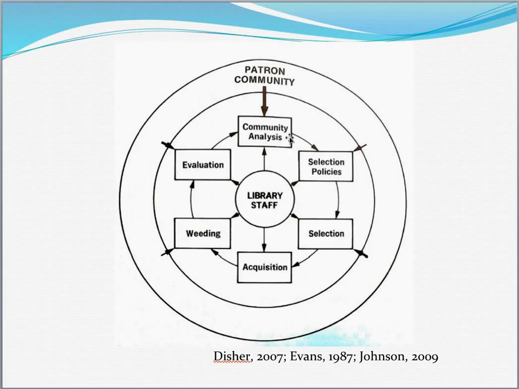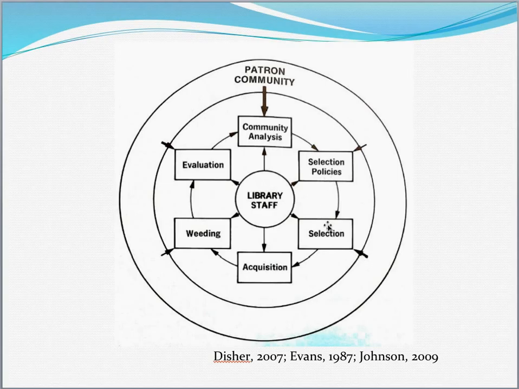What we get from the community analysis has to go through the process of the selection policies, which will limit what we can get and how we're going to get those materials.